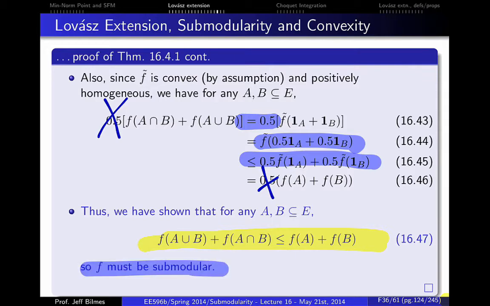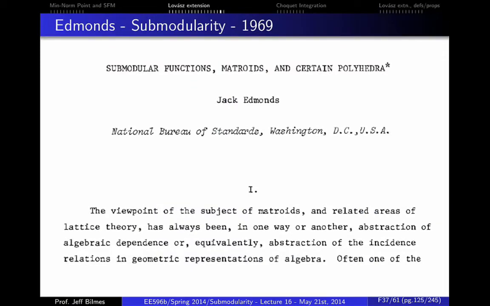So this was sort of remarkable when it was first shown, like in the late 70s, I guess. And so I think that we really deserve to give credit to the people who discovered this stuff. First of all, Jack Edmonds. This is essentially his paper in 1969 that basically outlined a lot of the things like the greedy procedure, the min-max duality theorem, and all of these things that we're using that actually has led to the fact that submodular function minimization is polynomial time.